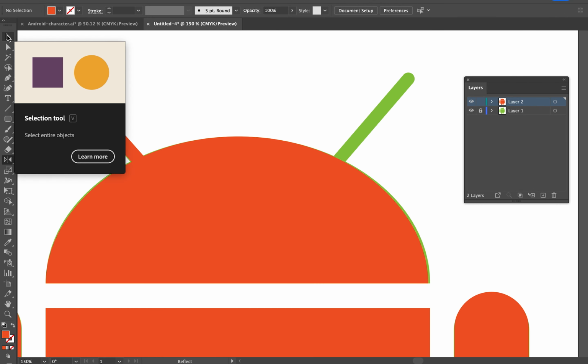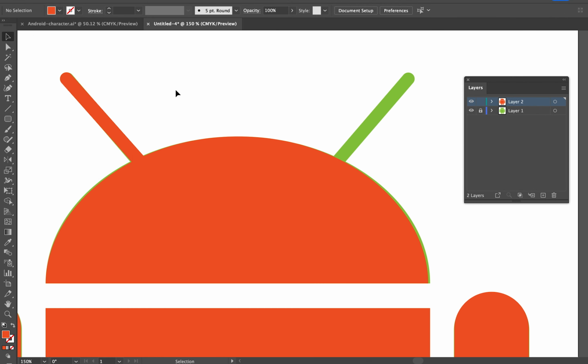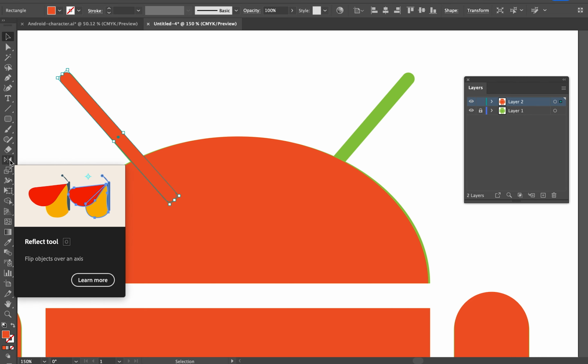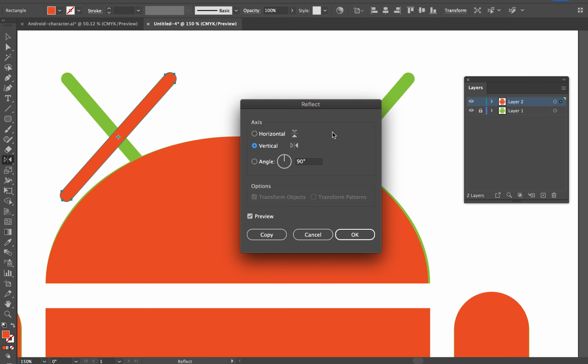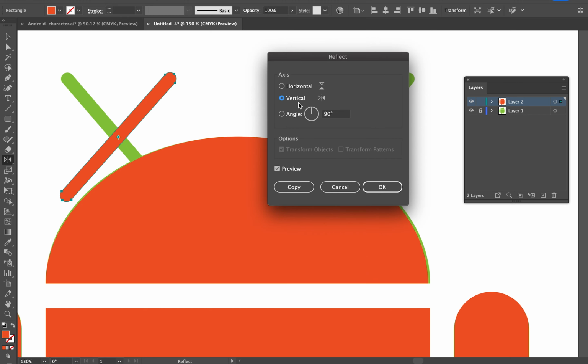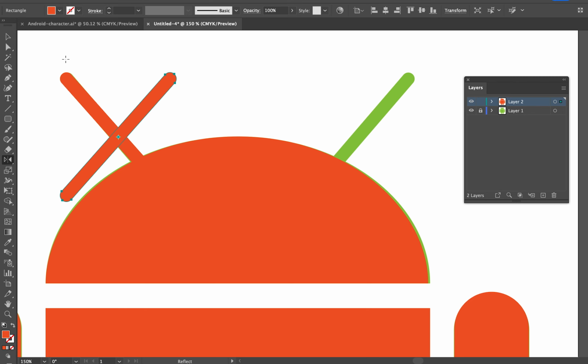Select the selection tool again and select the object you want to reflect, then double click the reflect tool. Make sure you have vertical and hit preview. Once you got the result and you're happy with that, don't click OK. This time click copy. Then you have another horn.